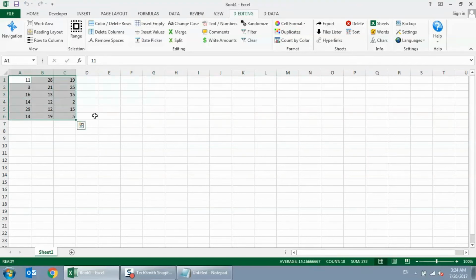Save time coloring duplicated values. Each group of matched cell values is colored by its own color with one click.